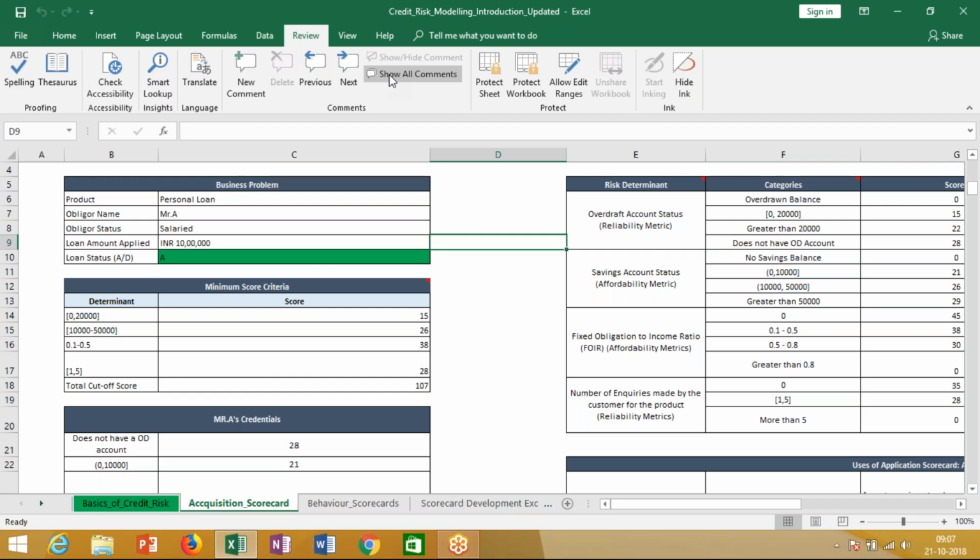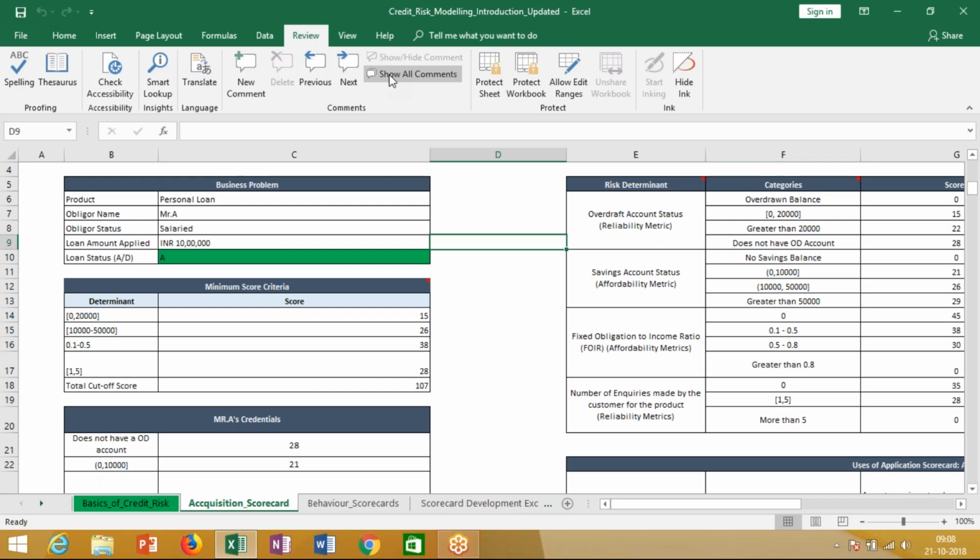And given a consumer price index or cost of living index, we assume a fixed monthly expenditure as well, say 35,000. Then I have only 15,000 rupees available to pay this EMI. So I can give him a loan amount only up to an extent where the free disposable income is up to 15,000 or even less. The higher the fixed obligation is, the lower is the capability of the borrower to access this product.